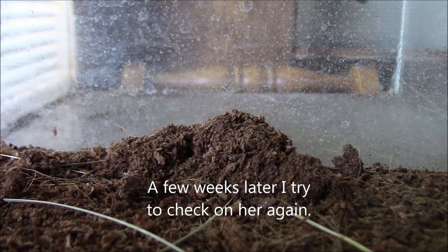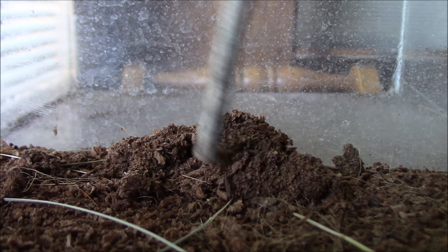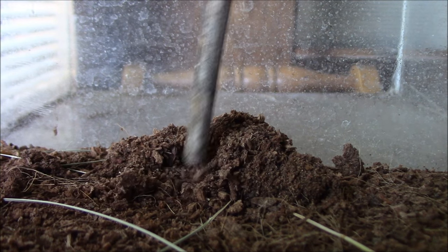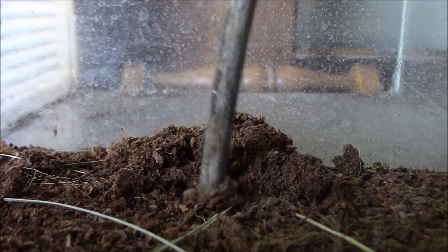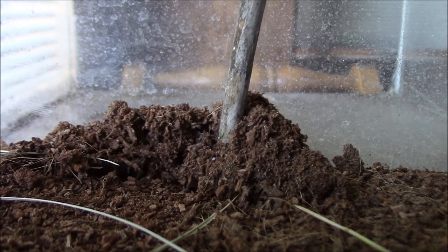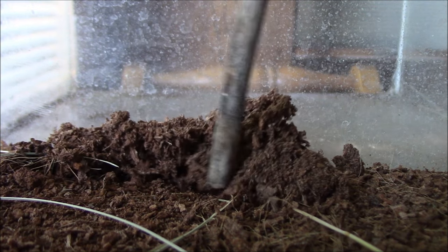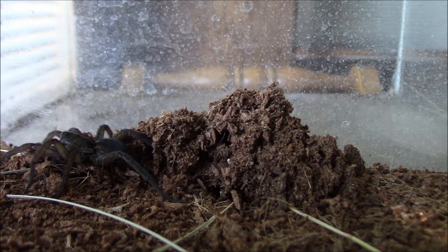Well, let's see if we can find out what's going on in this little home here. I haven't seen this spider come out for a long time. I hope she's still okay in here. Oh, there she is. She looks just fine to me.